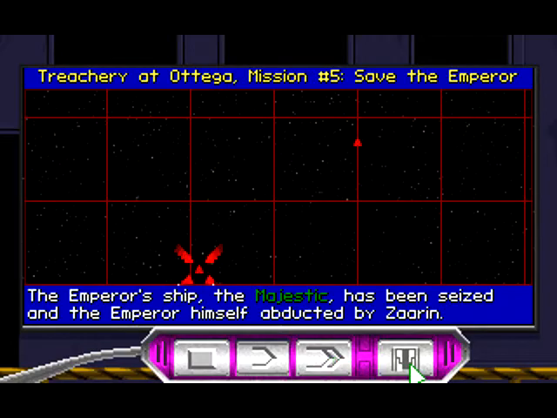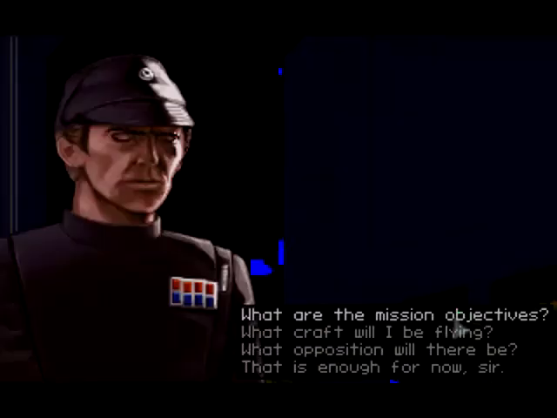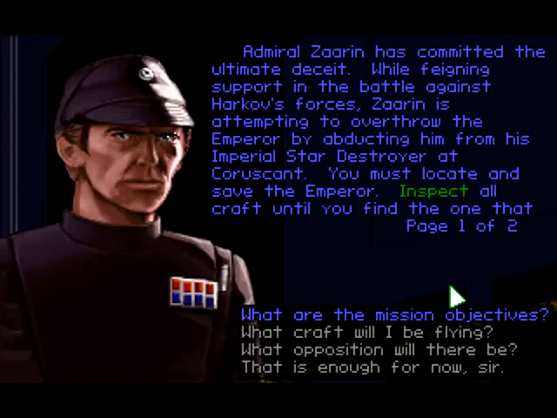The Emperor's ship, the... Admiral Zarin has committed the ultimate deceit. While feigning support in the battle against Harkov's forces, Zarin is attempting to overthrow the Emperor by abducting him from his Imperial Star Destroyer at Coruscant. You must locate and save the Emperor.